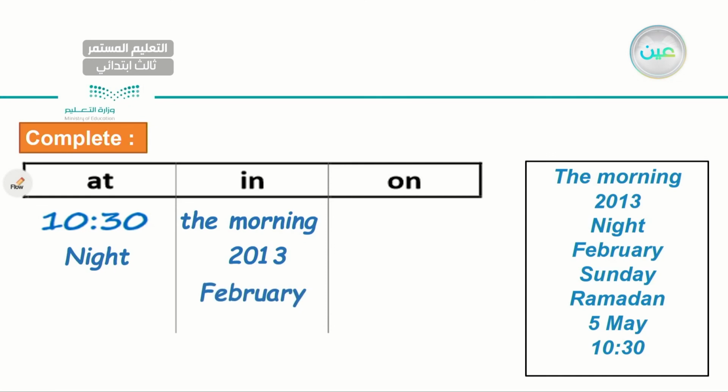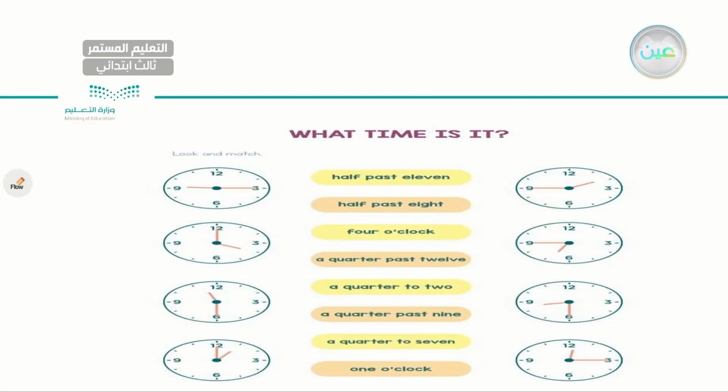Very good. Sunday. A day. On Sunday. Excellent. Ramadan. In Ramadan. Excellent, my dear student. And I have 5th of May. On 5th of May. Very good. And we already are done with the last one, 10:30. Very good, my dear student. Now I have this one, but I will keep it for the next lesson.